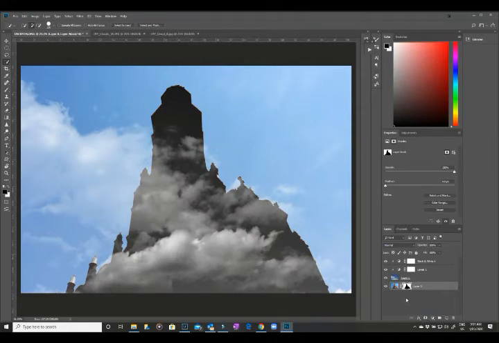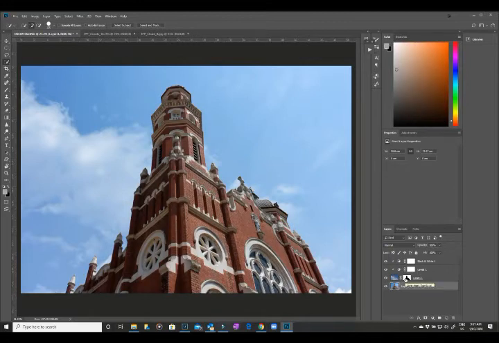Now what we're going to do now is a little bit tricky. We're going to grab this layer mask and we're going to drag it up and put it on the cloud layer so that it only covers the sky, not the building. So that's a quick and easy way to add some clouds to your image. So that's that way. So I'm just going to go and get rid of all of those.